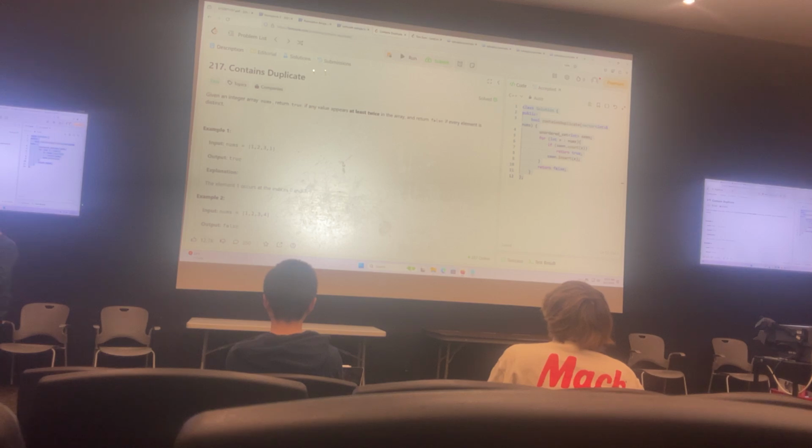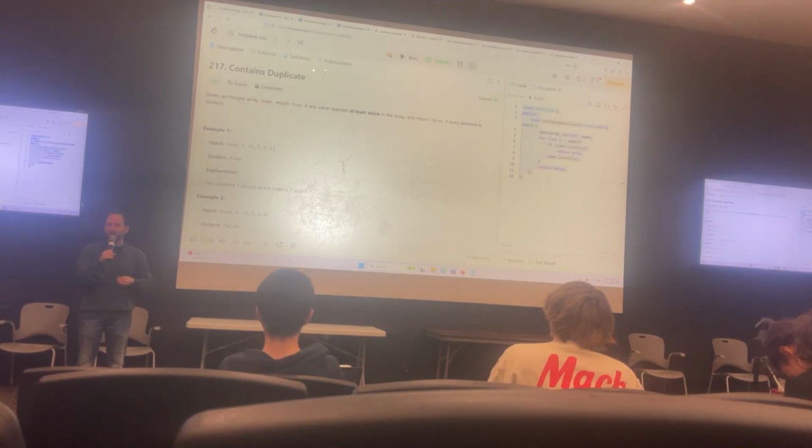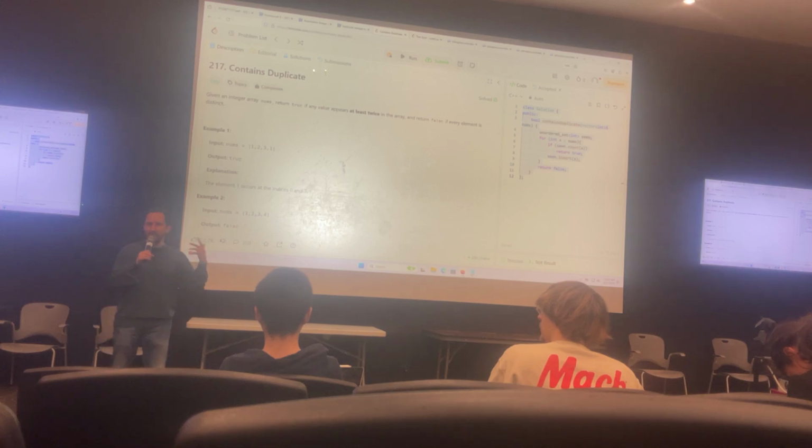Now, obviously, the naive solution would be to just go through every pair of elements and check if any pair of elements is the same. If we check if any pair of elements is the same, what would the complexity on that be? Andy? N squared. O of n squared, right?